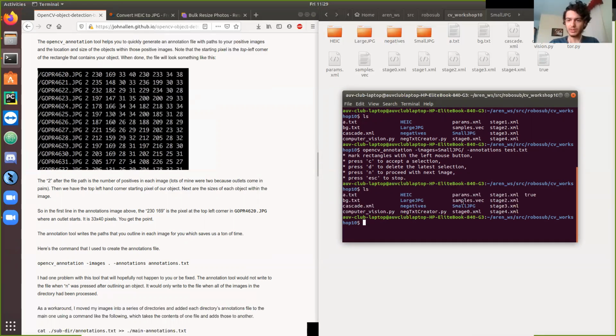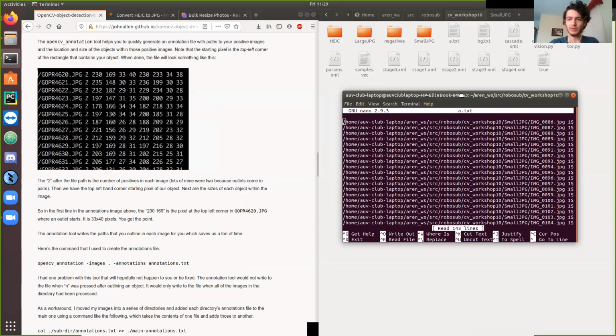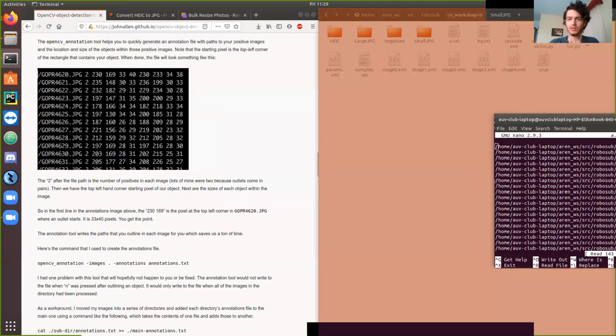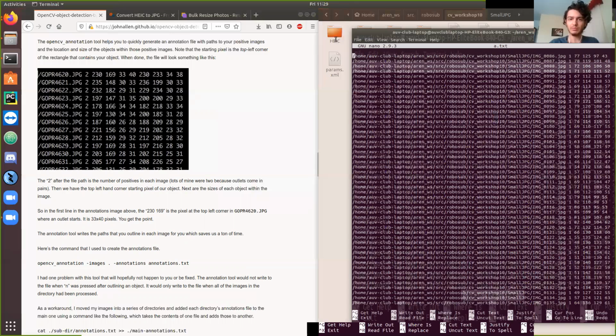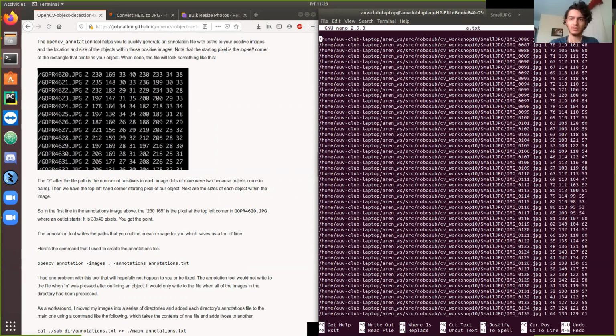But yeah, so after you go through all of that, basically, so you go through and you annotate and you draw all of those, and you open up the text file that it made, you can see it has like the path, the complete full path to where you can find the image. And it says I only drew one rectangle, and then the top left, I believe, X, top left or maybe bottom left. Yeah. No, so this one here, I believe, is the top left X. And then this one here is the top left Y. And then this and this are actually, I believe, the width and the height of the rectangle that you drew. So like the width and the height.